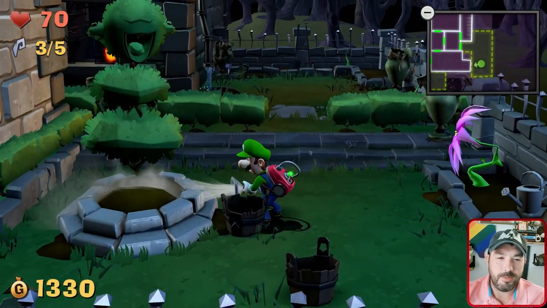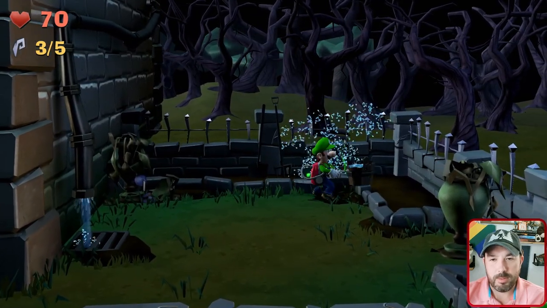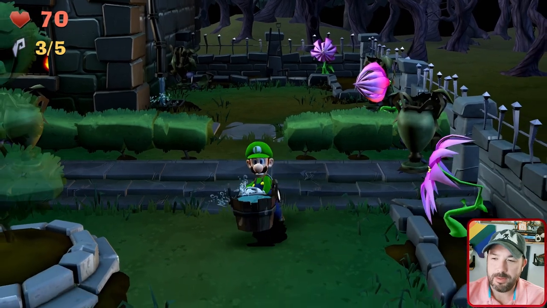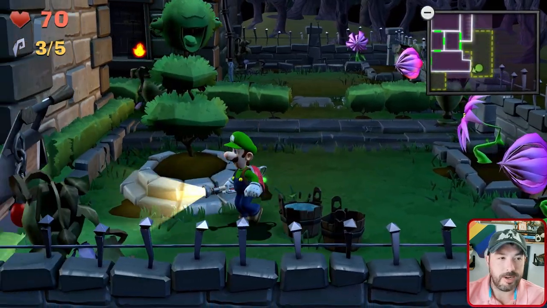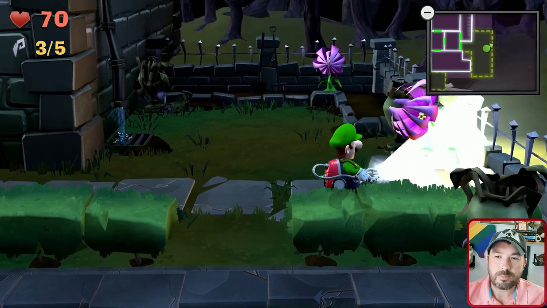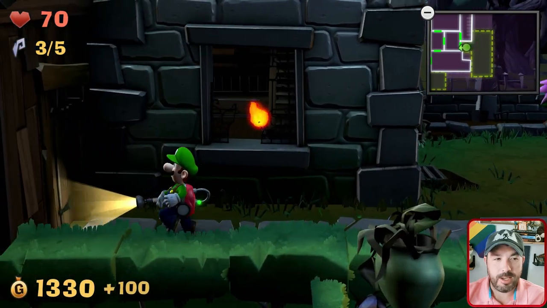All right, come here. There we go. Let's go around and water the garden. I think that's it, right? Yeah. Ooh, there we go, a gem. I was expecting money. There we go. And $100.